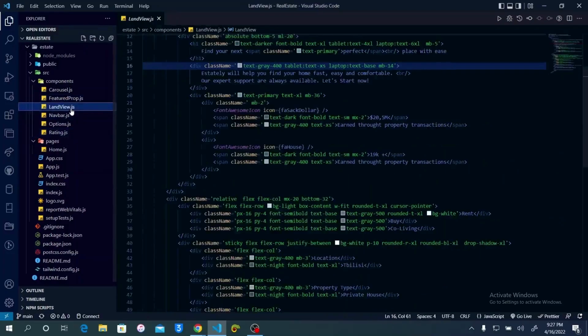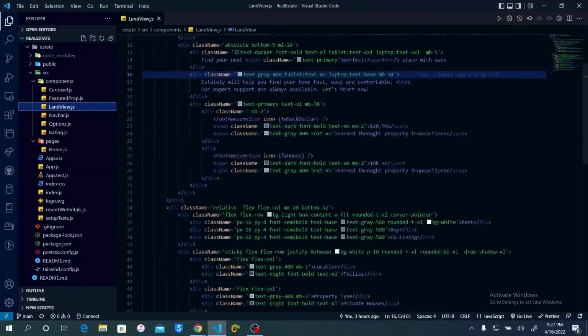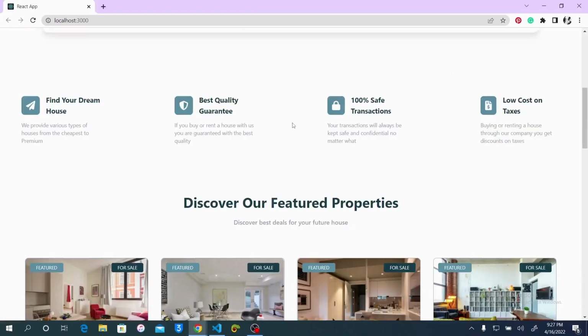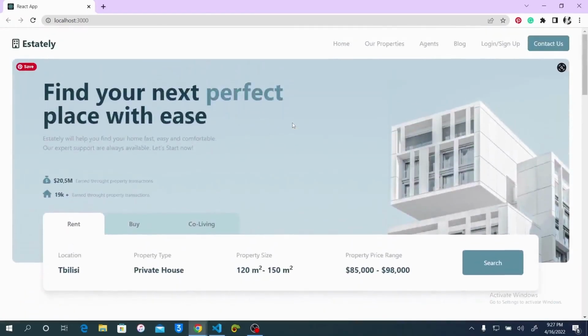Going to my land view component. My land view component basically contains all of these at the viewport, excluding the navbar. So all of these right here, I decided to create it as a component just in case I have to use it in the future.